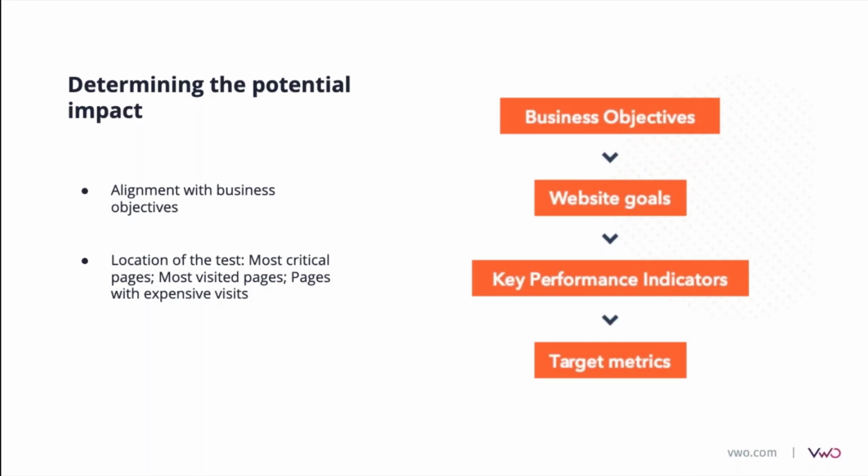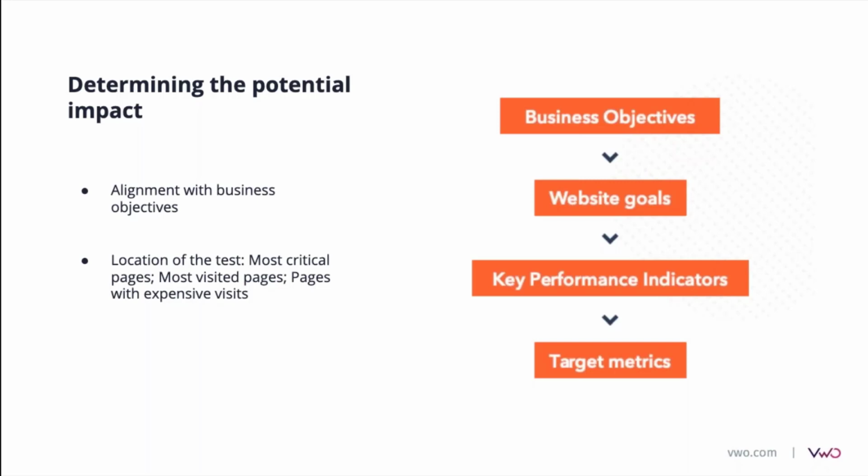Apart from just knowing whether it's high potential or not, there are two ways that you can also look at it. Let's say if the hypothesis is in alignment with your business objective, if you look at the graphic on the right side, for each hypothesis that you want to test, there would be a target metric, a metric that is imperative, and that would bring with it a key metric and a KPI, and it will all drill down to the last number that you can find, which will tell you whether the impact of this hypothesis would be significant or not.